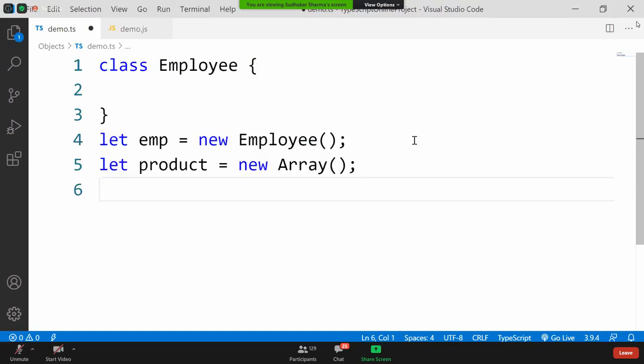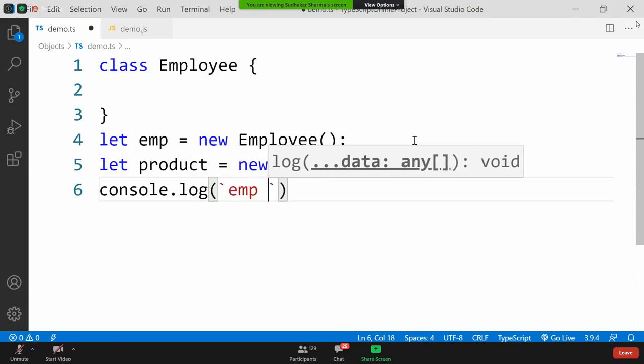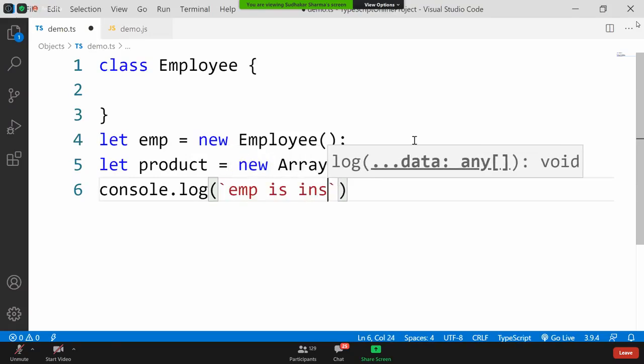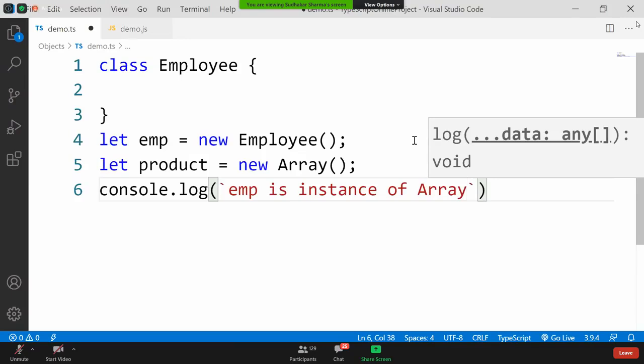Now, we can verify whether that particular object is derived from that class or not. Suppose I am writing console.log, and here we are defining emp. So this is the object: emp instanceof Array.